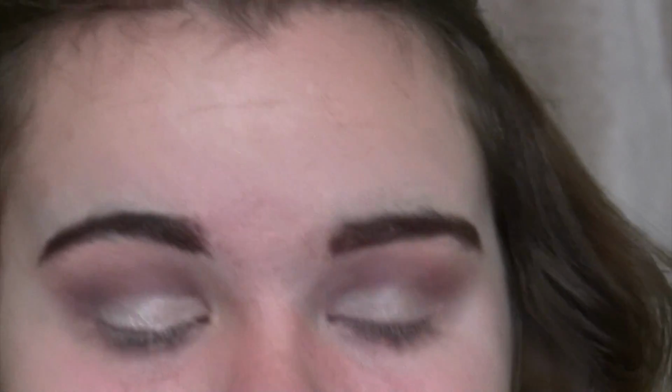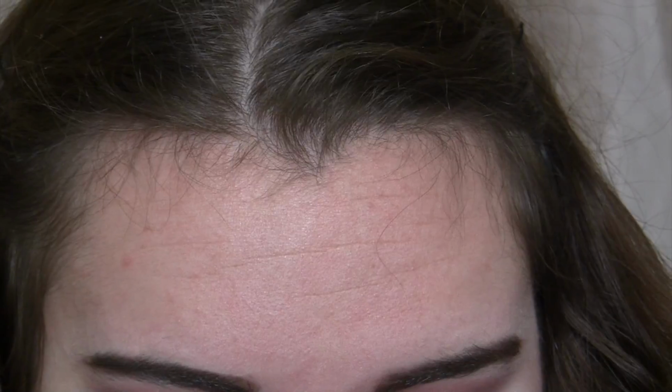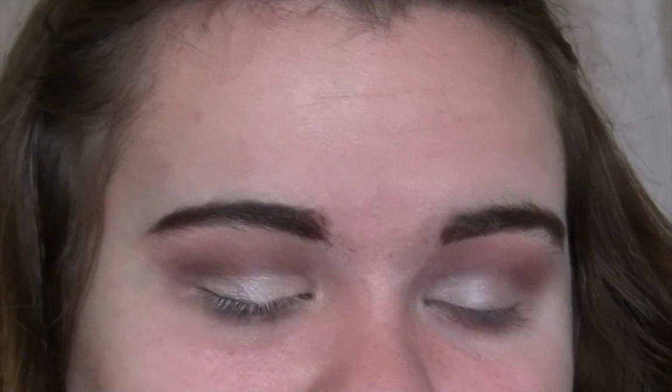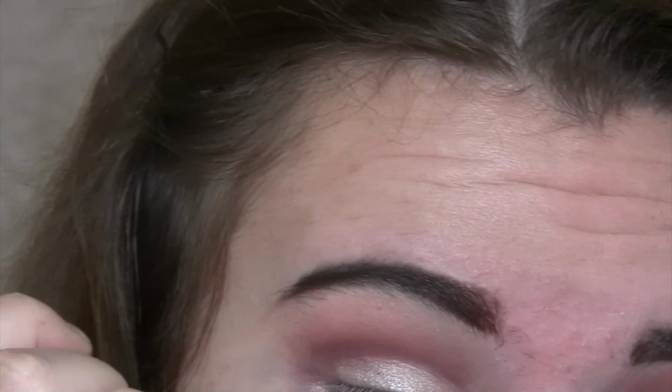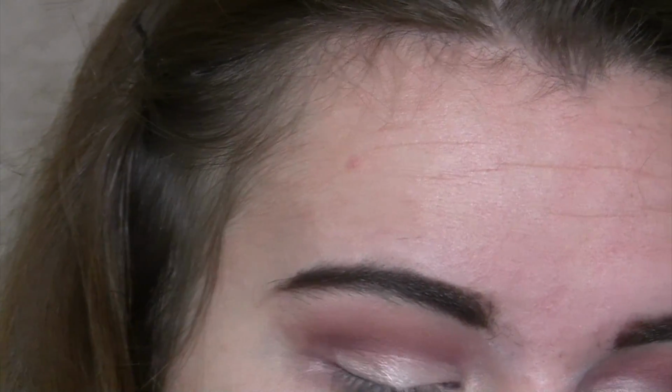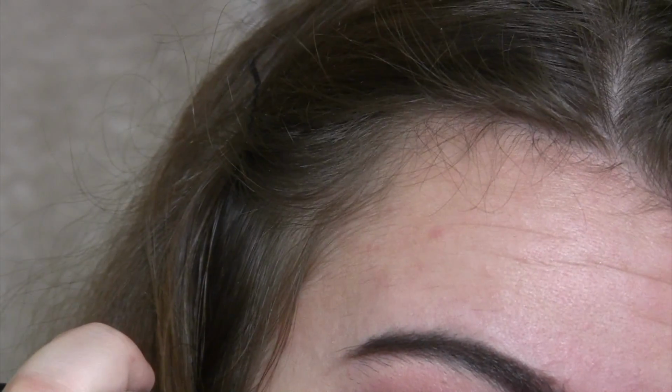Okay, so I'm going to be doing a wing. Hopefully. I haven't done a wing in so long, honestly. I'm so afraid to do this wing. Do I have to do a wing? Do I really have to? Let's just see how it goes, and if worse comes to worse, I'll just take away the wing and do just a straight eyeliner. And I'm going to be taking my NYC liquid eyeliner, by the way. Whew, silence.